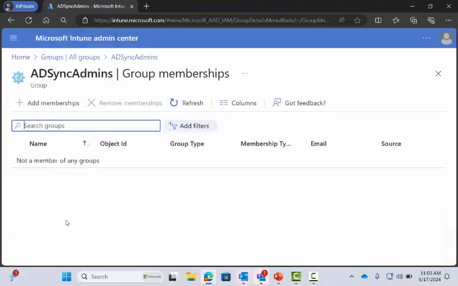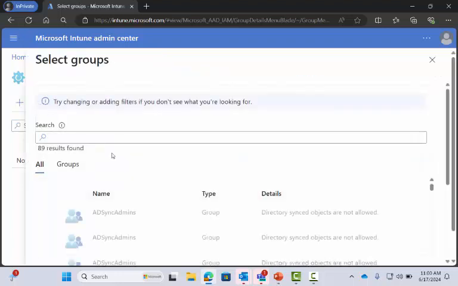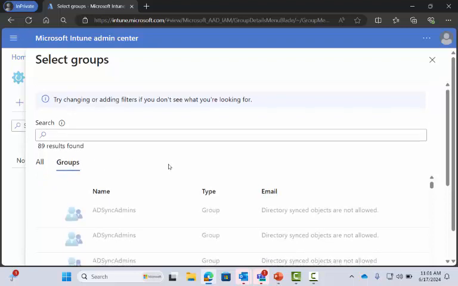In my case, you're not going to see any. You may, if this group is a member of another group, then you'll see it here. And then you can select to add memberships. Then you want to locate the group you want to make this group a member of.